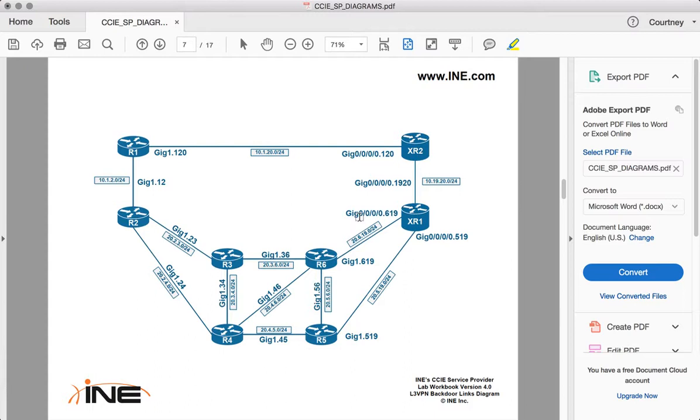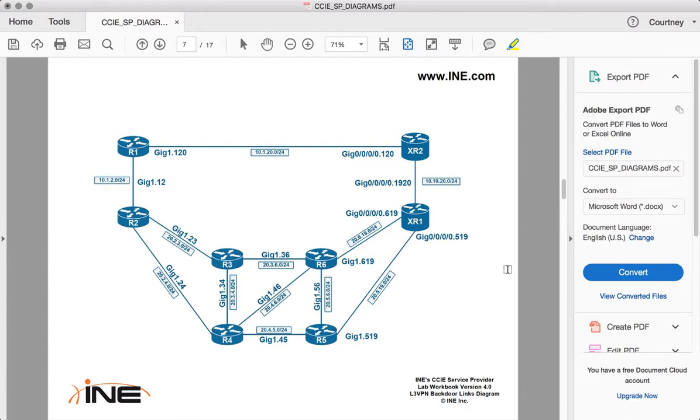What's nice about that is that, say you're not using area 0 here, you're using area 1 or area 5 or area 12 between R1 and R2, you can build a sham link within that area. I'll show you how to configure that on the PEs when we go through the steps, as part of the process. I wanted to go through a quick introduction before we start, but that's the basis of what you have to do to get the L3 VPN established.